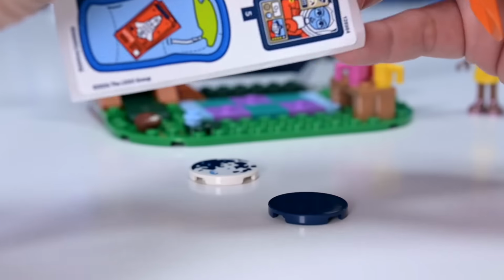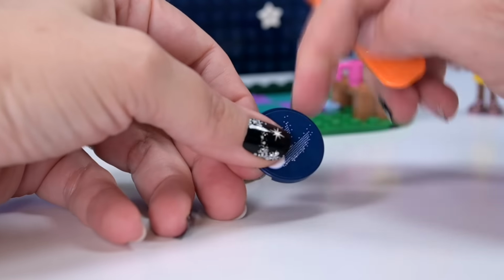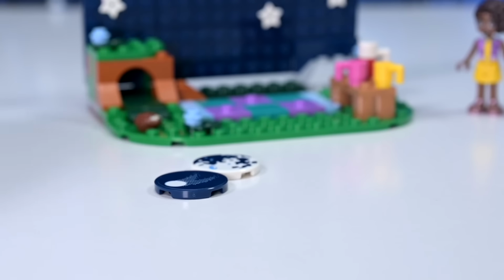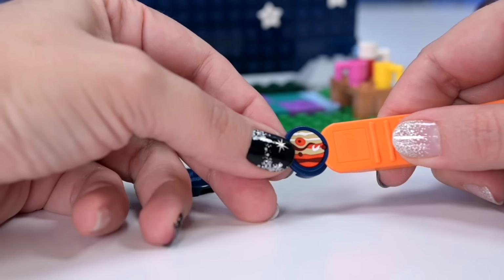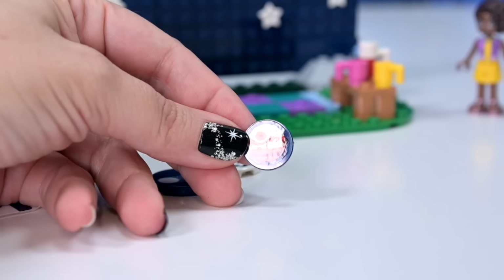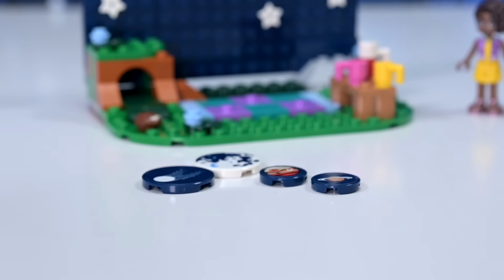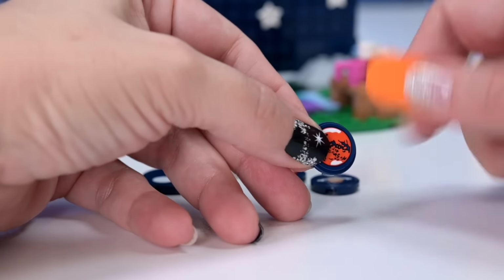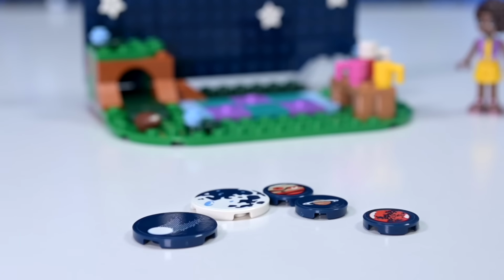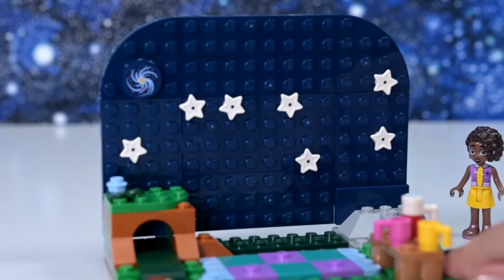This is the moon, I'm guessing here, because I'm not 100% sure. I think this might be a shooting star, or could be a comet. And I think this is Jupiter with the great red spot in it. So I can be reasonably sure about this. I actually needed this in the instruction book so that I knew what on earth I was building. And we've got Saturn with the rings, and this one is Mars, and somehow they're communicating with Olivia.